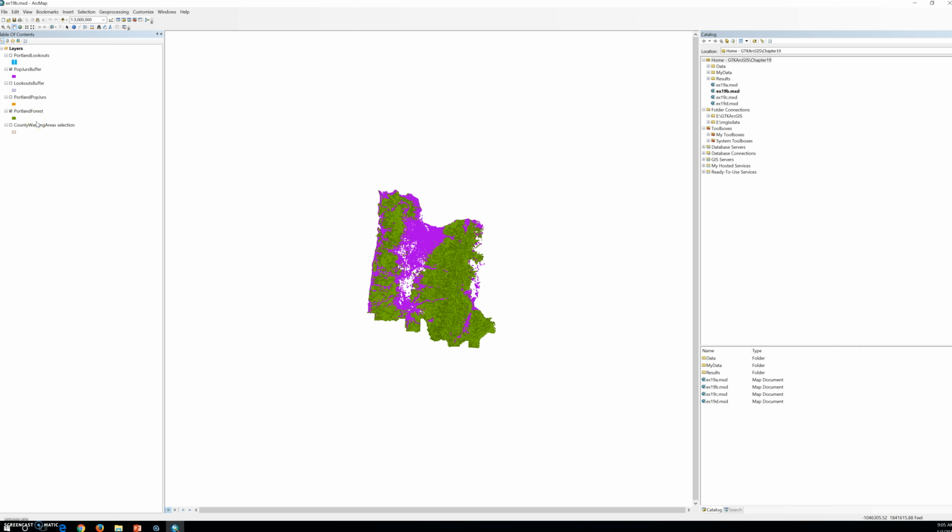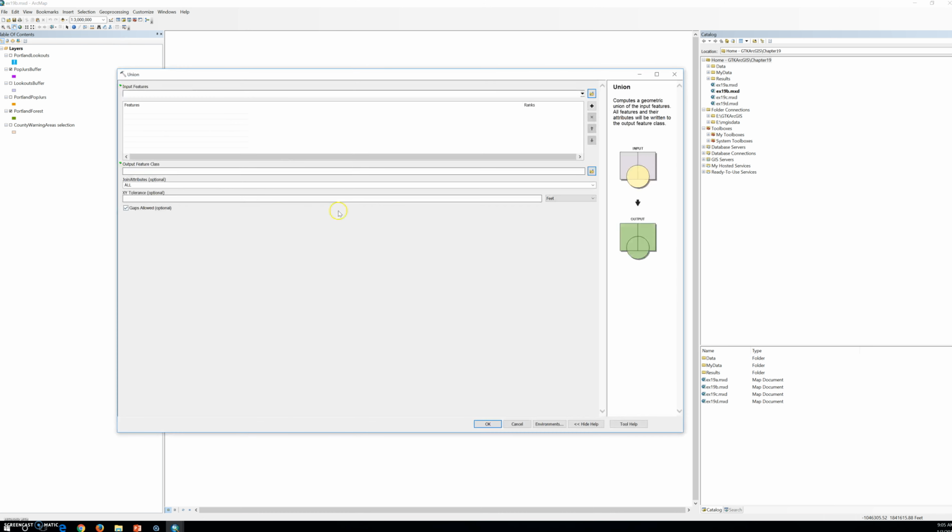So then we go into the menu bar to use the next tool. We already did dissolve, buffer, and clip, and now we're going to do union. The union tool, like other analysis tools, can be accessed from ArcGIS on the standard toolbar. Click the ArcGIS button in the ArcGIS window, expand analysis tools, and then the overlay toolset.